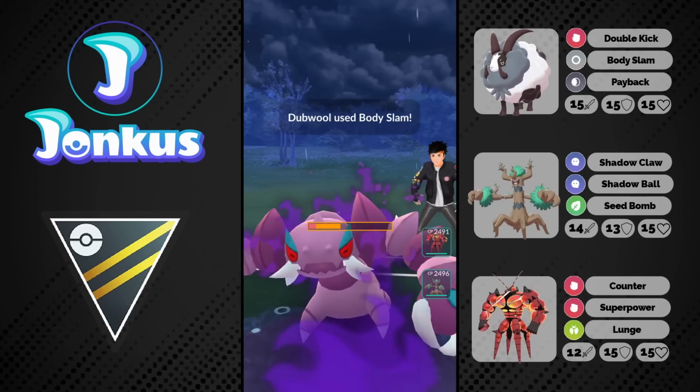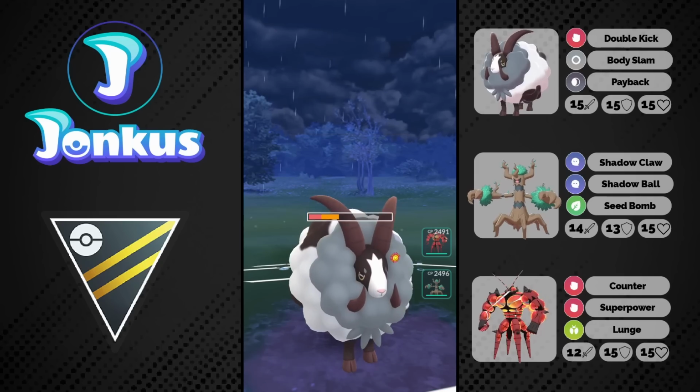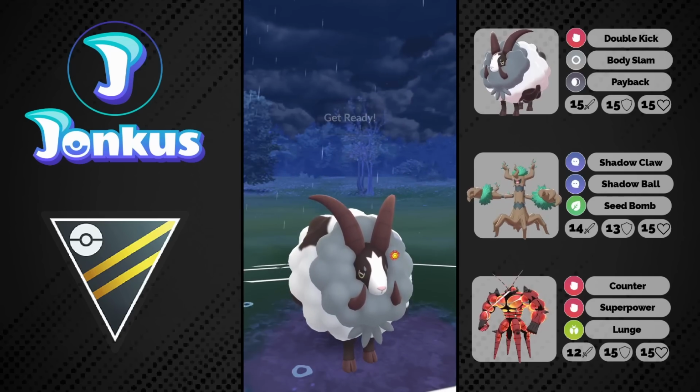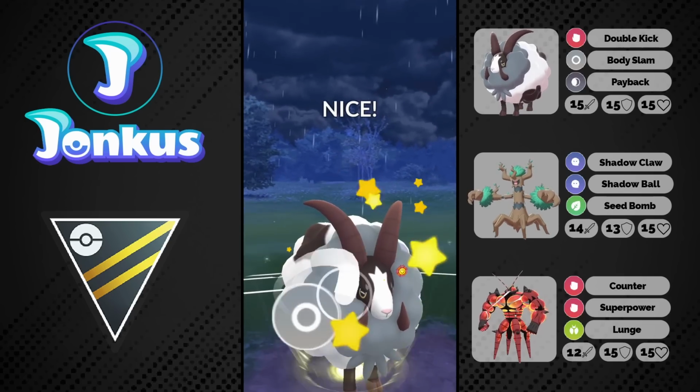And here's the awkward part. We don't do enough damage, just barely, to actually knock him out. I think maybe if I had those extra power-ups, I would have been fine. I know that this was only an awkward tail, so I was fine there. But I could have maybe played it a little bit easier if I just had those extra power-ups that I'm still missing on my Dubwool.